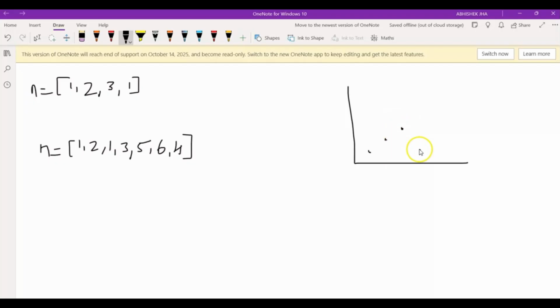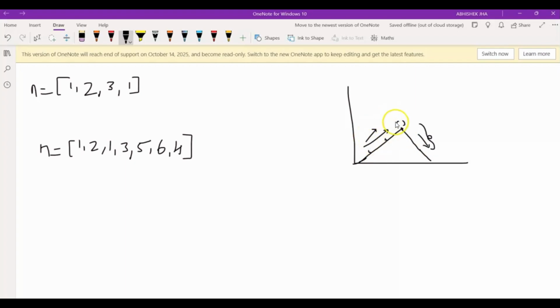When we try to draw a line along these points, we see a slope which is going upwards, and then we'll find a peak point, and then the slope goes downwards. So in this way, we'll use this slope property which is going up and down, and we'll compare elements with each other to find whether the slope is going up or down, and based on these slopes, we'll find whether we have reached the peak point or not.